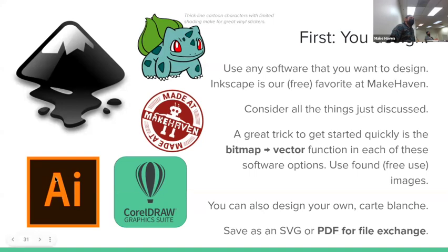Between Inkscape, Corel, and Adobe Illustrator, Illustrator is hands down the best at going from a bitmap to a vector, no competition. But the other two do it pretty well. I would say the next best is Corel, which we have access to downstairs, and then Inkscape can totally do it, but it's a little clunky, but it completely works. So any of those are totally possible and worth looking at, but really find some bitmap that you want to process and then go through it from there.